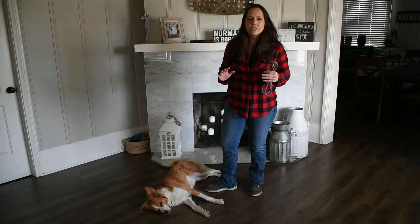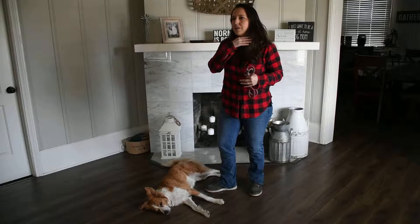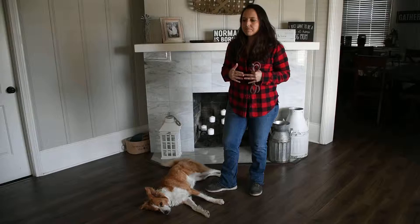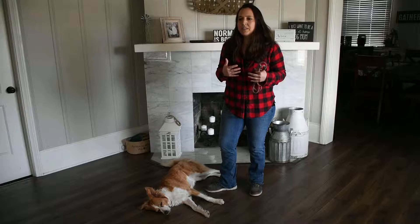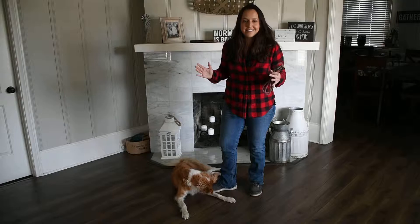There are tons of different walking collars and tools out there to help you get a dog that walks nicely on leash without the pulling and the gagging on a collar, which is a big reason why people go to harnesses — because they don't like that gagging effect that happens when your dog pulls on a regular collar. Some even like harnesses because they feel secure, but in reality I have seen so many dogs get loose from harnesses. It's happened to me in my dog walking days and I've seen it happen to so many friends and clients, so it's not really going to be a secure tool.